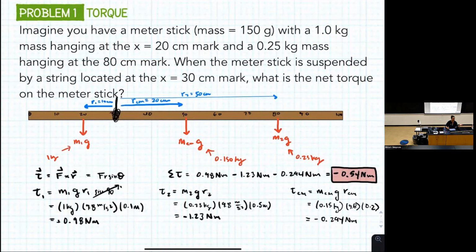So you can use this for like a catapult or something? Yeah, you could. If you wanted to calculate how fast something would go at the end of the motion of a catapult, you could calculate the torque on the catapult. You could calculate the moment of inertia of the arm of the catapult, and then you could find the angular acceleration, and you can use that to find the final speed. So definitely something you could use for that. Okay. Any questions on this?